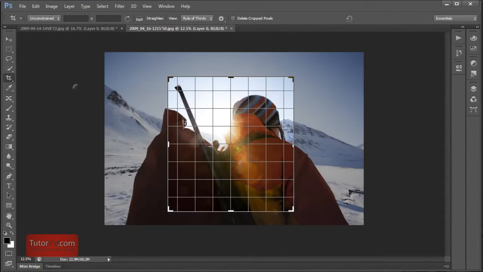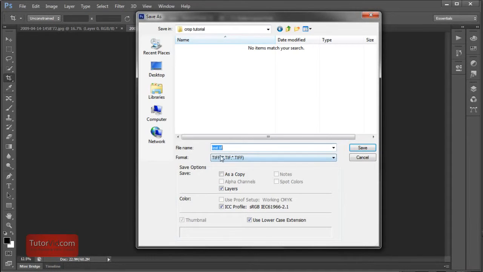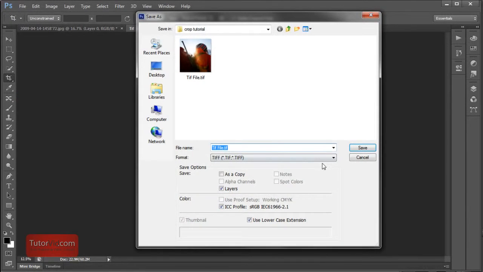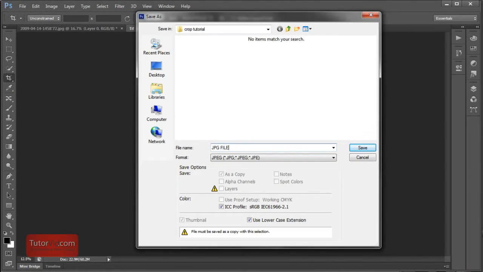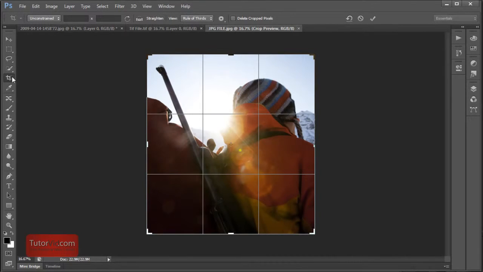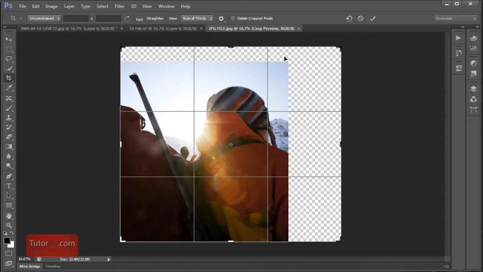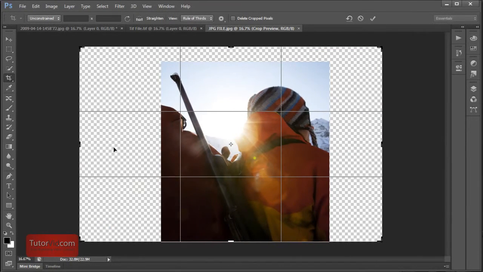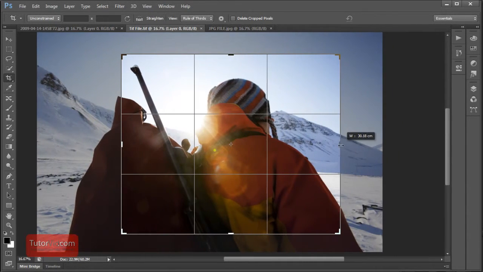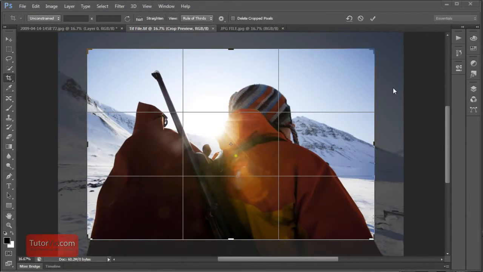And another really nice feature with this, if I save my image as a TIFF file like this, and I'll save another example as a JPEG file, and close this one, and I'll open these two files up in Photoshop again. And now if we go back to the crop tool on my JPEG and I try and enlarge it, of course it's going to just show blank pixels because there's no information there. However, if I go over to the TIFF file and try and enlarge it, you can see the original file still shows up. So the original image is saved.